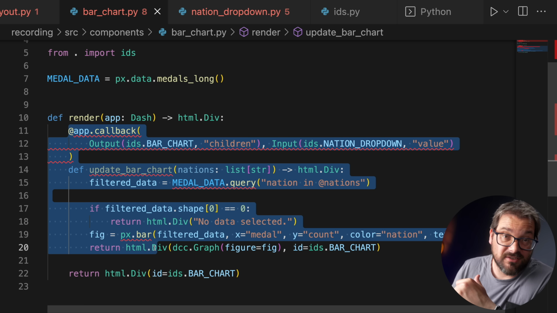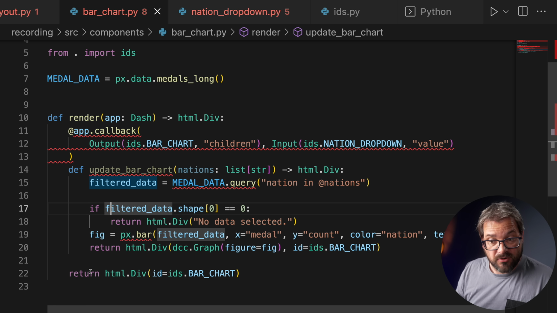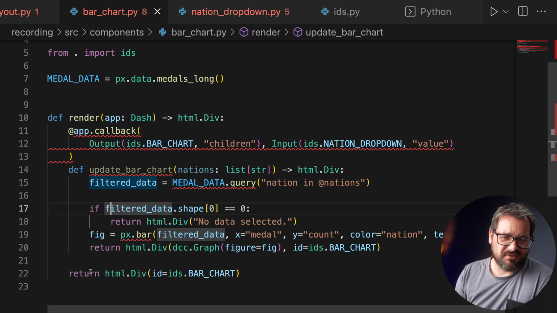The funny thing is this is actually pretty close to how React functional components work, because you also have your callbacks inside the component, very similar to what I'm doing here. And then inside the render function, I'm going to construct the entire structure of divs and other HTML elements that are needed for the particular component. So it's very similar to how React works, which is kind of fun.